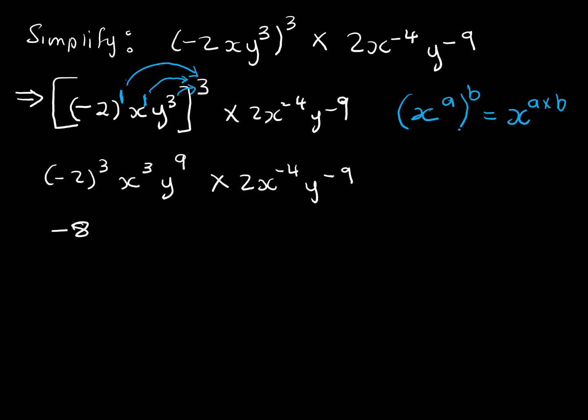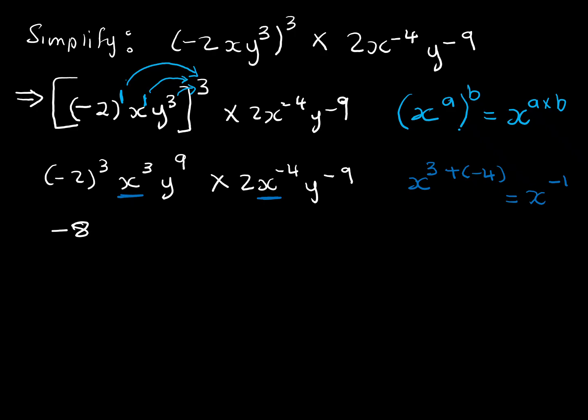Look at this. X to the power 3 is multiplied by x to the power minus 4. The bases are the same and we are multiplying. So we can write this as x to the power 3. We need to add this. The bases are the same, we add the exponents. So this will be plus minus 4. So when we work this out, it's the same as 3 minus 4, which will give us negative 1. So this is x to the power negative 1.